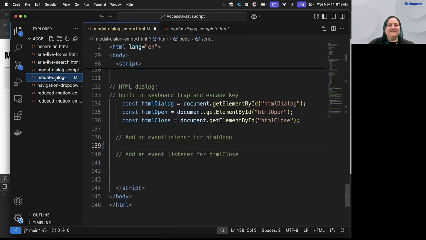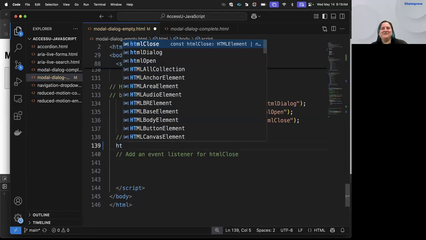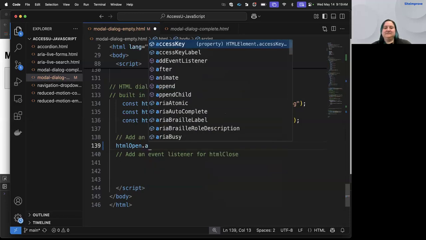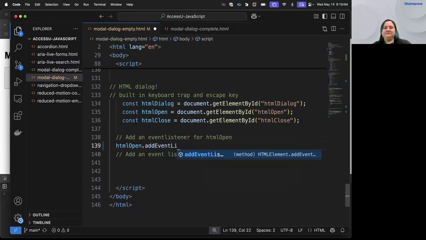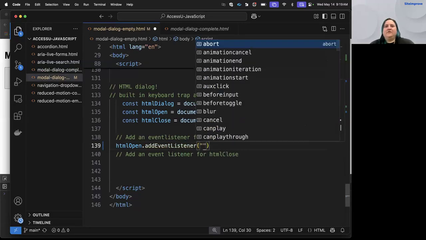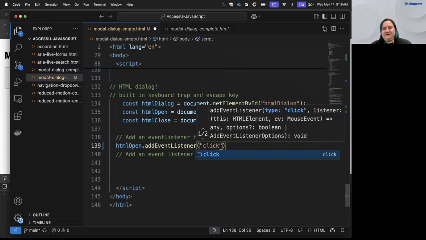Yeah. Okay. So that was it. All right. So we're gonna target our HTML open button. We're gonna add an event listener. Add event listener. What are we listening for? Thank you. Yes. Click encompasses both a mouse click and a keyboard action. So why bother with anything else? Yeah.